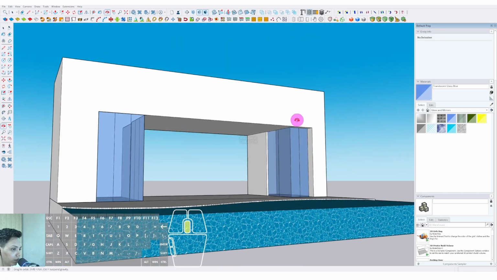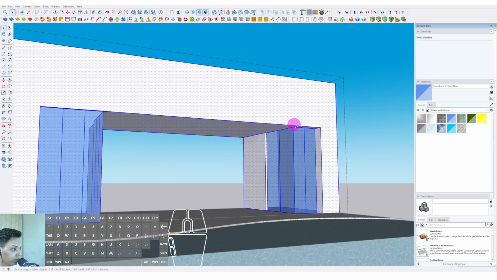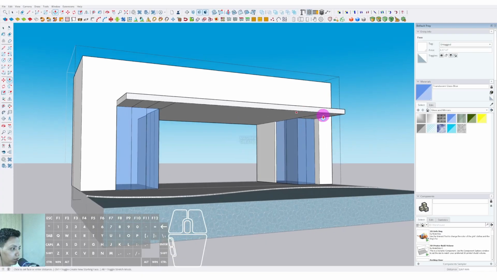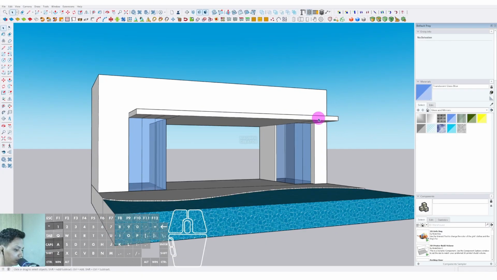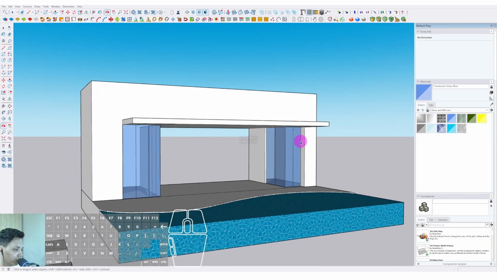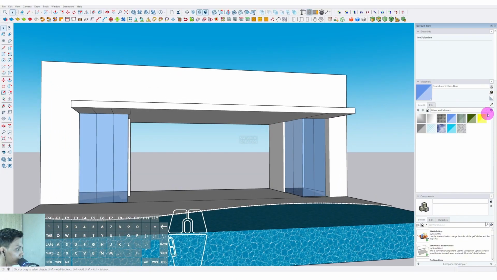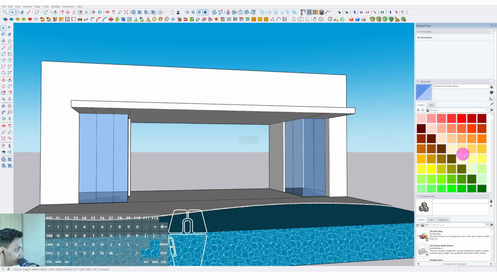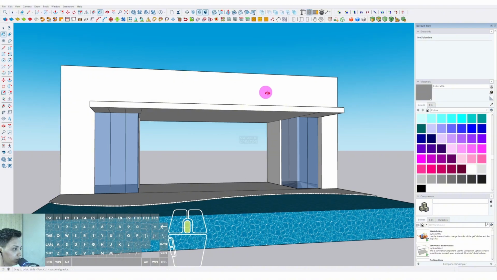Okay, and after that we can make another canopy. We can assign the canopy and push it to the front for the grid canopy. After that we can determine the color. We can select this color.